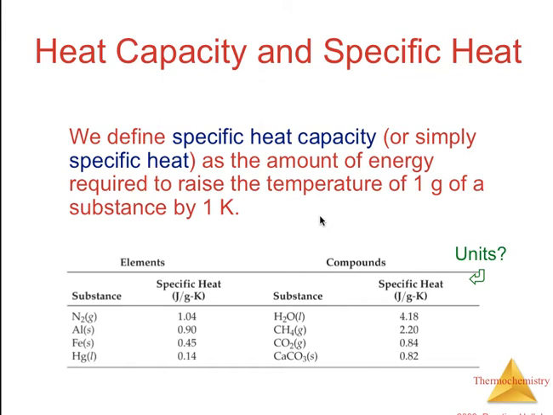And there are some examples of heat capacity values. If you look at the heat capacity of water compared to most other substances, it is a lot higher. It has more heat capacity, more ability to absorb heat without changing the temperature very much, or to give off heat without changing the temperature very much.